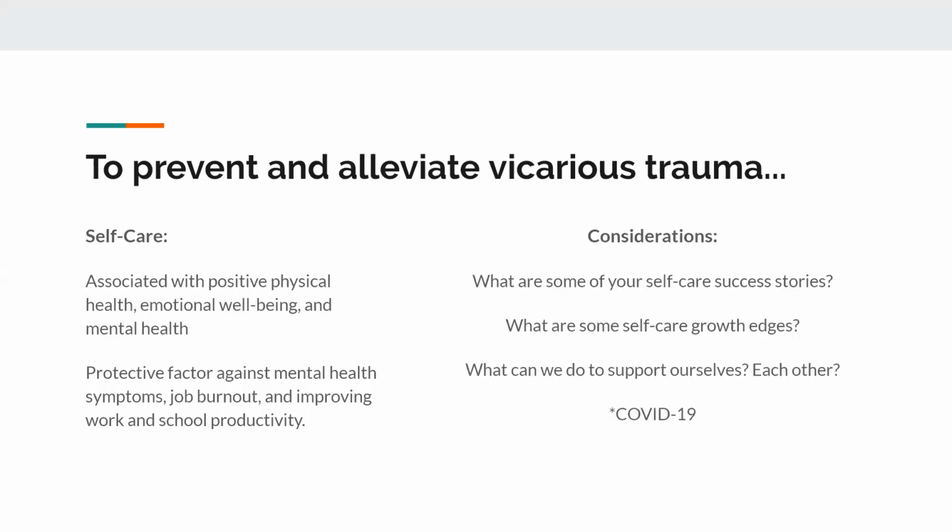So when we think about this, some things we might want to think about at an individual level, at a school level, a grade level, a district level even, is what are the things that we're already doing that are really strong? And what are the things that we can consider as successes in the ways that we already utilize self-care? Like Sarah mentioned before, maybe you already have some peace corners. Maybe you all take a mindful moment when you begin the school day. So we can think about these things that we're doing and build upon them.